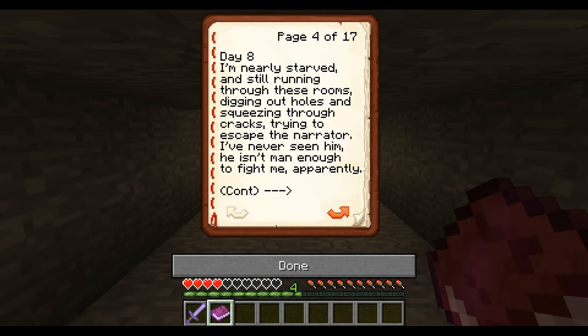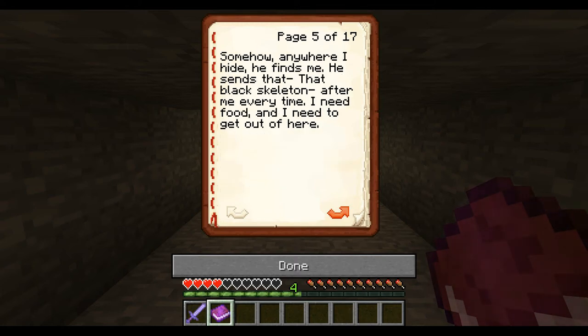Day 8. I'm literally starved and running away through these rooms, digging out holes and squeezing through cracks, trying to escape the narrator. I've never seen him. He isn't man enough to fight me, apparently. Somehow, anywhere I hide, he finds me. He sends the black skeleton after me every time. I need food. I need to get out of here.